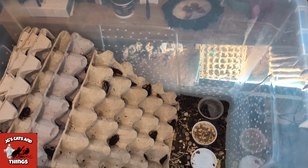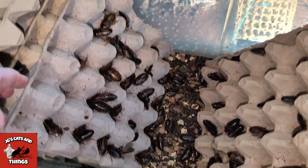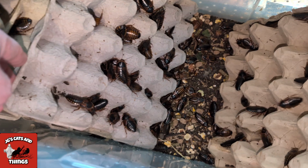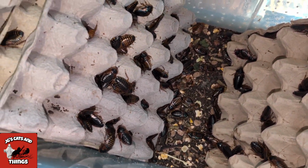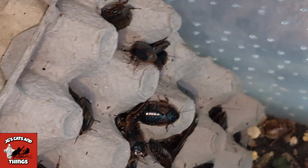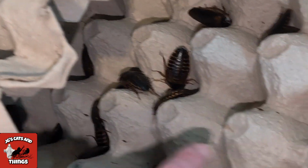All right, this is one of my tall ones I've got. These are mostly adults. You might get the odd babies, but here we go. This is how they thrive in this one. Obviously, you'll see a few babies in there. Let's zoom in a little so you can have a better look. So this one needs a good clean out as well. Gives you the opportunity for them to go at the back.